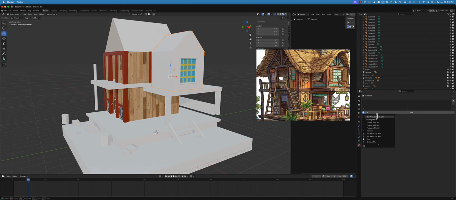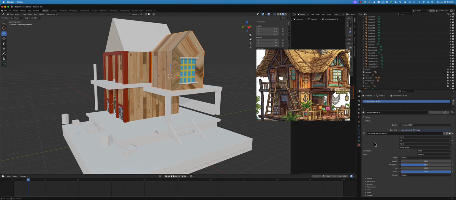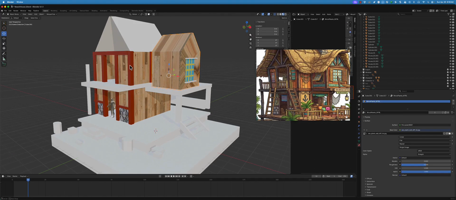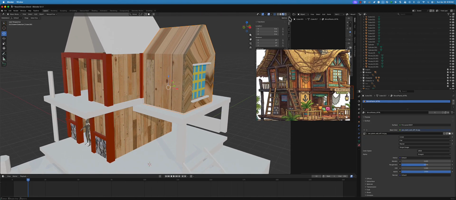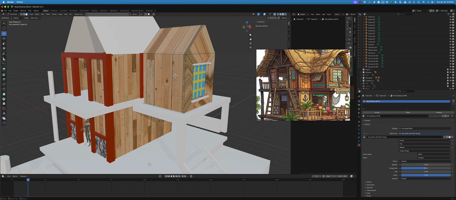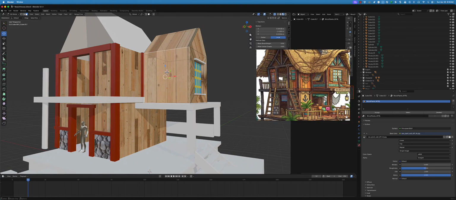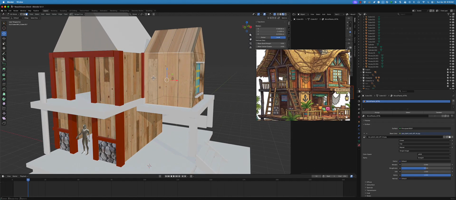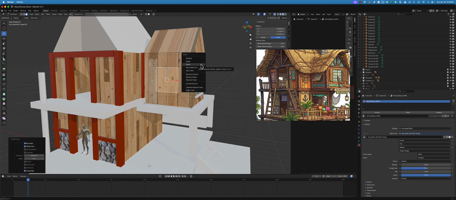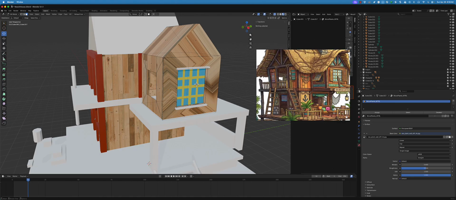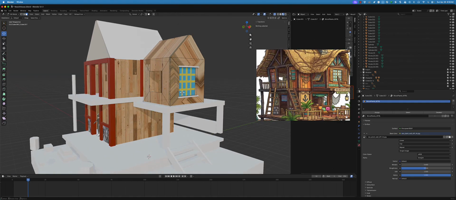Let's see. Here, wood planks, and you could unwrap this up here. You could start to, again, as long as you have option, these two on, you could go in here, select this face, right? And then inset it, so you just push I, scale that in. X, delete that face. You already have one going on here, right? You could start building out the frame.